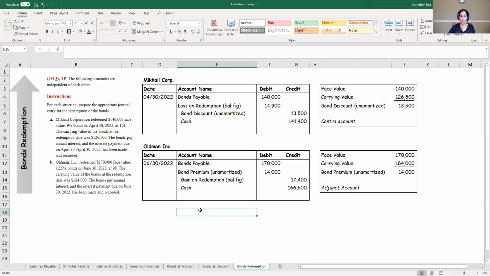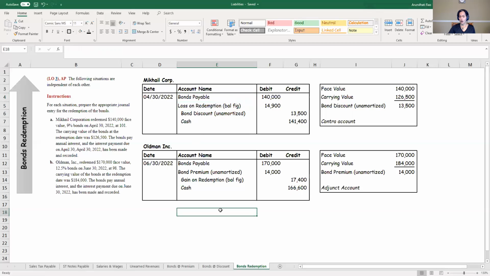A last note over here: why would a company repay a bond ahead of time? It could be for a variety of reasons. Probably it is, as in Oldman's case, maybe they no longer need that money. They can repay that money right now. Why keep a debt in their books? Why pay 12.5% interest, if they can perhaps get a lower interest rate? They just don't want it. For a company in this situation, it's highly unlikely that they have lots of money sitting around to pay off the $140,000. What is more likely the case is they probably can refinance it at a lower interest rate, which is why they're doing this.